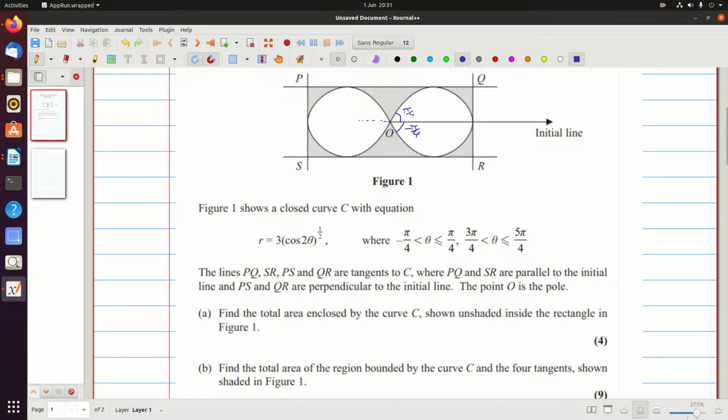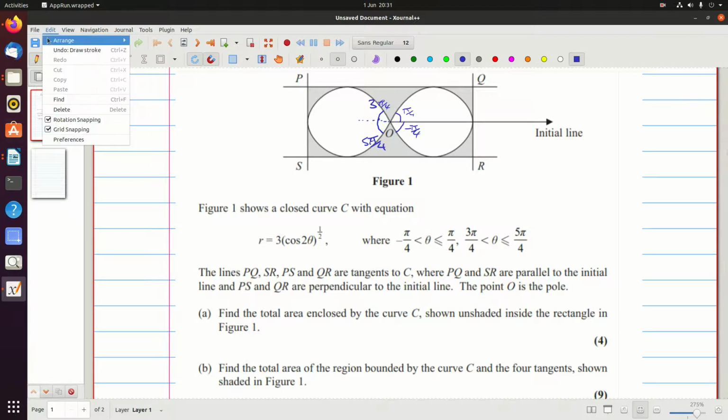So the curve only goes that far and that far. Likewise, at the back of it, I reckon that's 3 pi over 4 from there round to there up to pi. And so this bit is basically the angles of 3 pi over 4 round to 5 pi over 4. So just have a look at the question sometimes and think, does it make sense? And then think, yeah, actually, it really does. It's making a lot of sense.